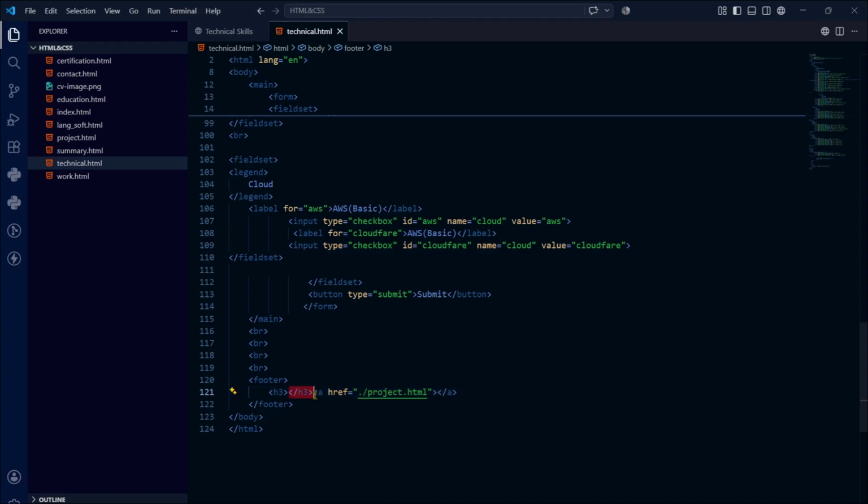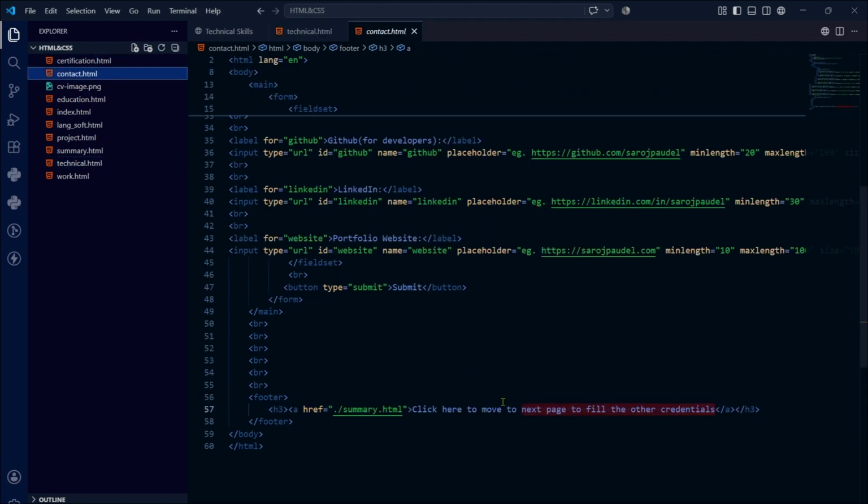It should be inside the s3 copy, and here it is inside the s3. Here should be: click here to move to the next page, to fill in the credentials.